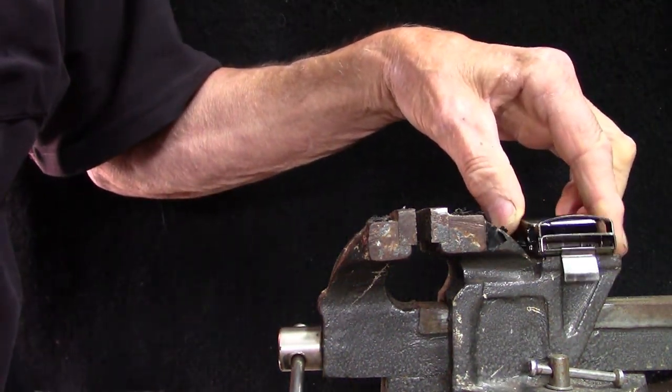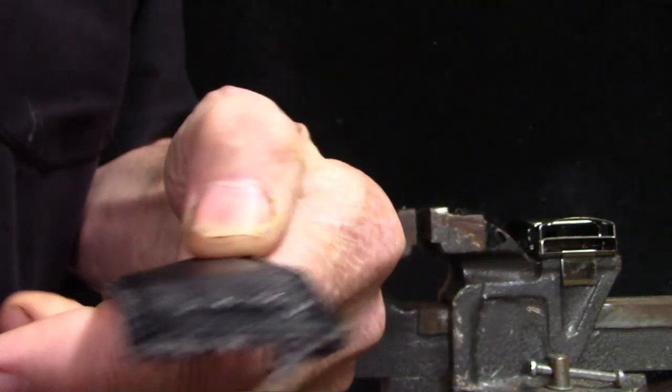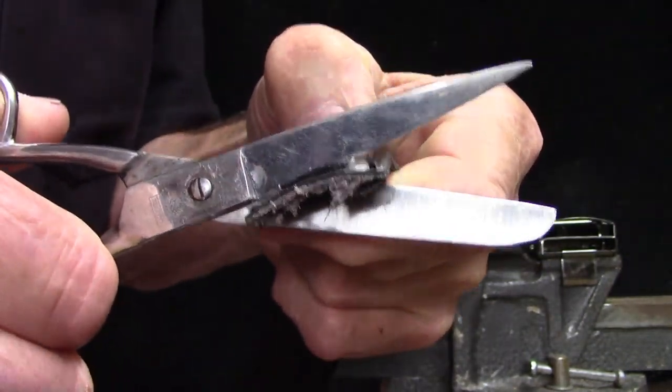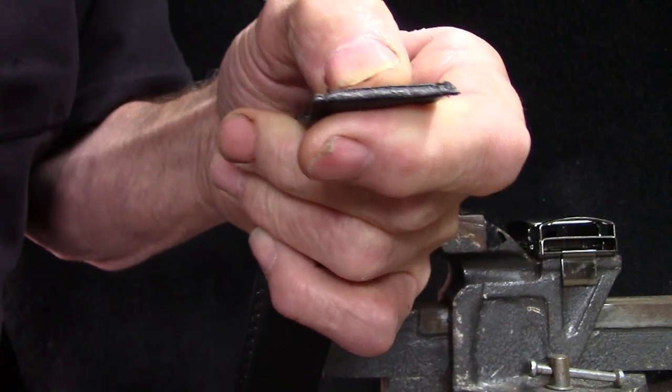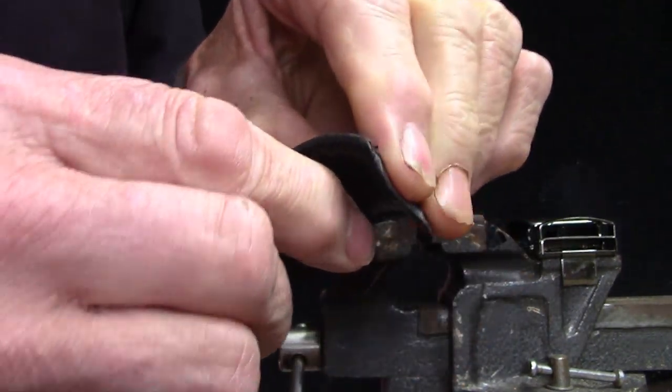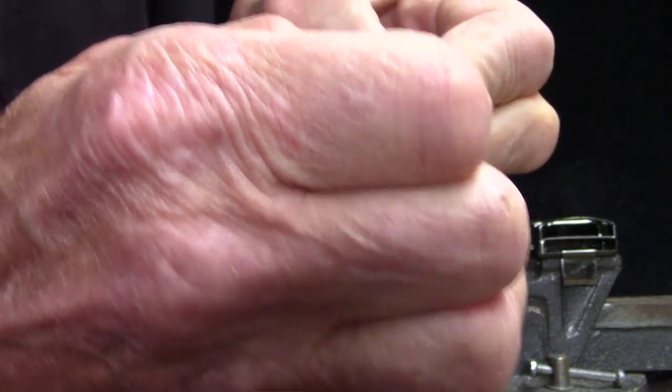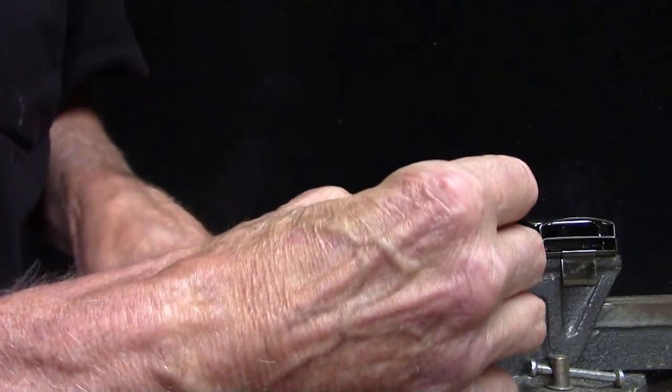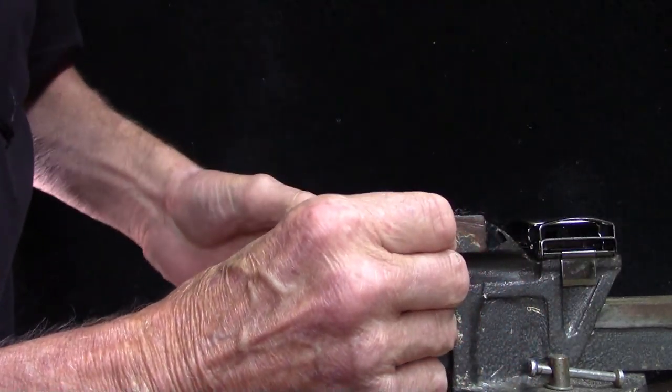Here we are. We've got the clasp here - I'll just put it on the side here near the vice - and here's the belt. All we've done is got scissors and cut the old bit off. Now we've got a nice clean surface. Now we just fold a small portion of the belt like this, and then we put it in a vice.